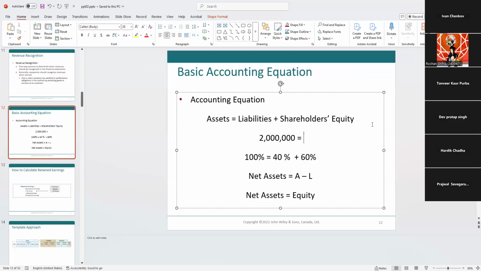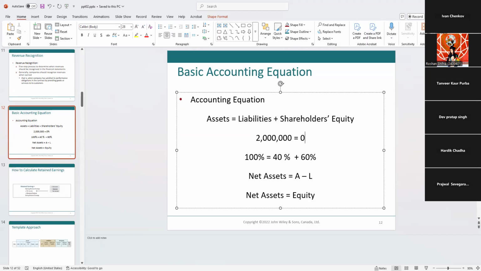Make sense? Yes. Now we have the asset on one side. The asset is 100%. Now the question is, what's on the other side of the equation? Liabilities. Imagine we have cash, $2 million cash. We just won the lottery. Can I pay cash for my house? Yes. So how much will be my liability?